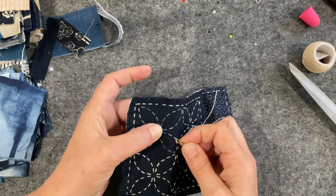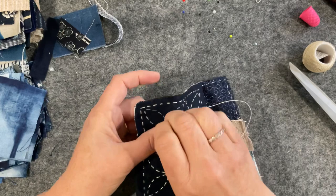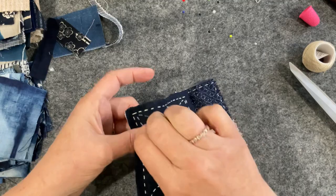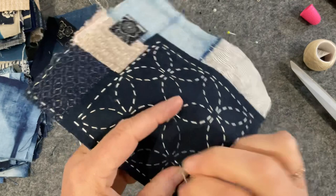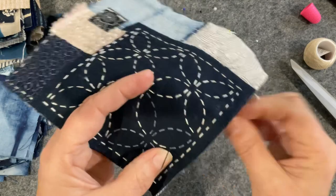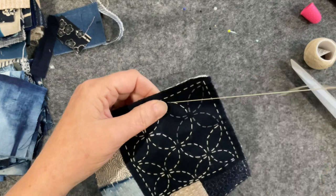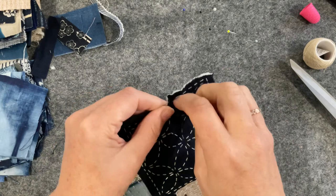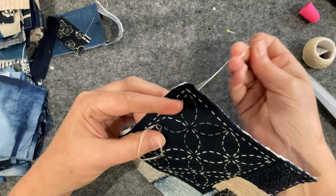As you'll see, this is quite quick because it's pre-drawn onto the fabric — you really don't need to think too hard. I'm trying to work out a path where you can keep rolling without jumping across too far. You can do stab stitch where you just come up and down on each one, or you can scoot your needle through, but that's a lot of tension on your fingers — you're really pushing your needle through quite a bit of thickness here.